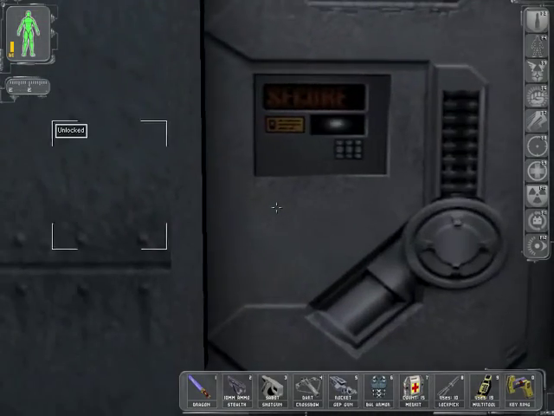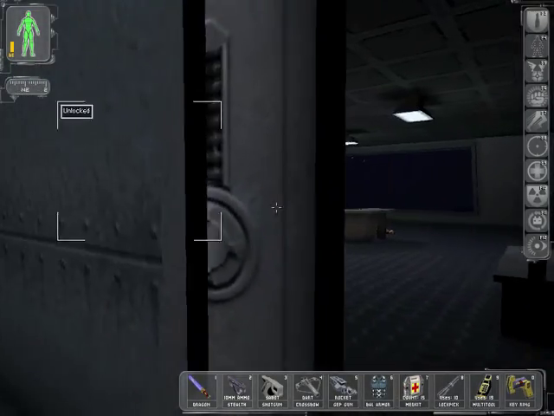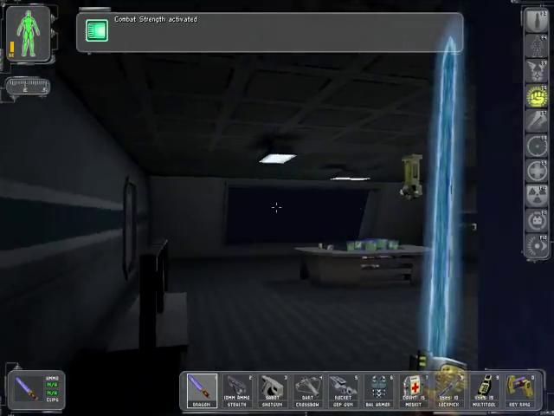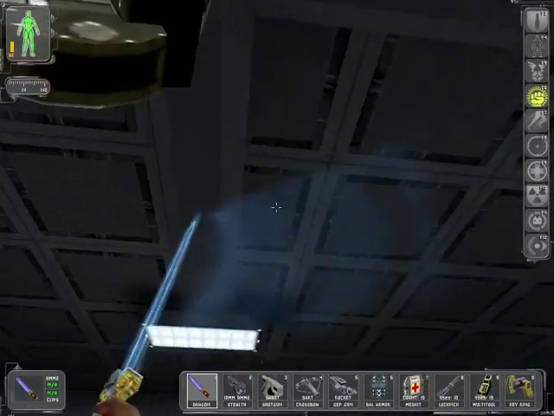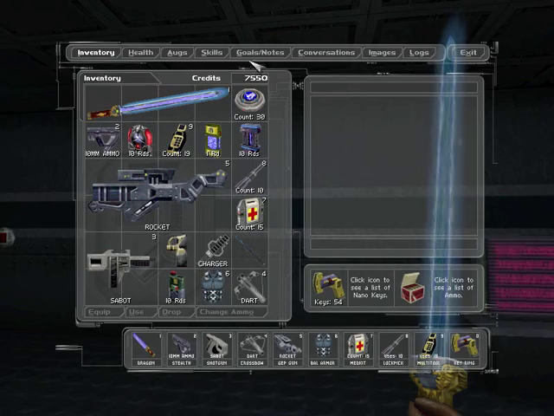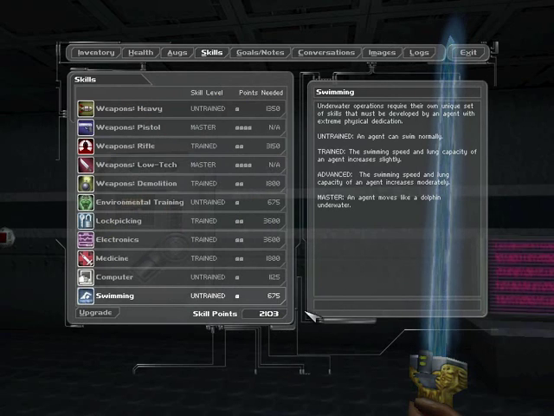When we last left off, this turret was going to activate automatically on us. We need to be on our toes, and therefore we're going to activate our strength. There we go. The power of legs. Fist has saved us.